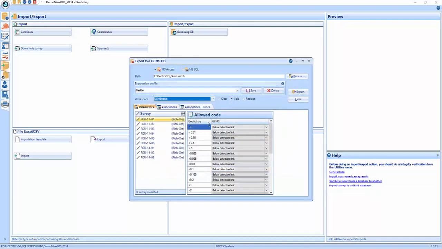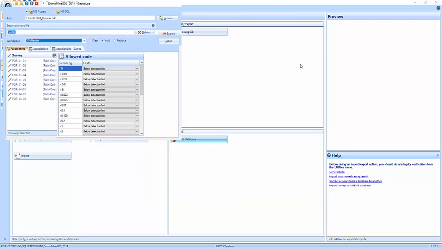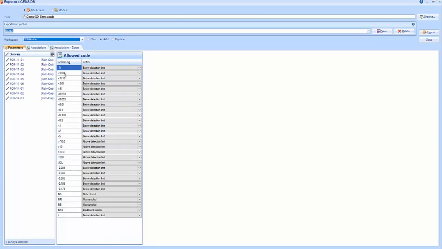Okay. And in here, in the first window, you have to specify what to do with your assay codes. So all the smaller than, bigger than, traces. By default, it will try to guess what it is by the symbol. But you may have to change a few of them manually. So just double check to make sure.